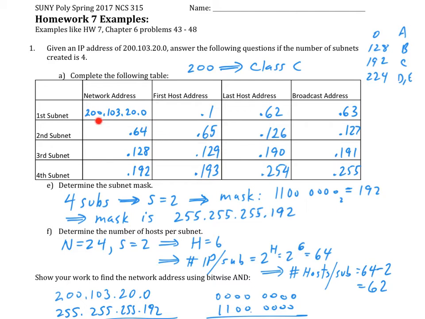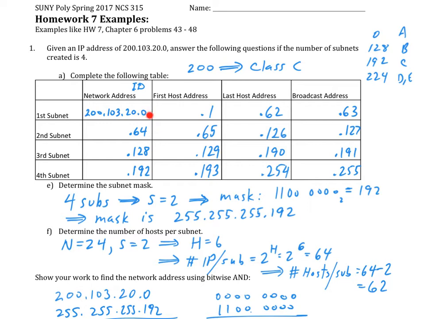And so we're going to label our subnets with their IDs. These are the subnet IDs, and they're incrementing from 0, 64, 128, and 192. Basically what we're doing is we're taking an address space of size 256, which is the 8 bits from the Class C, and we're dividing it up into 4 chunks. Okay, so 256 divided by 4 is 64.